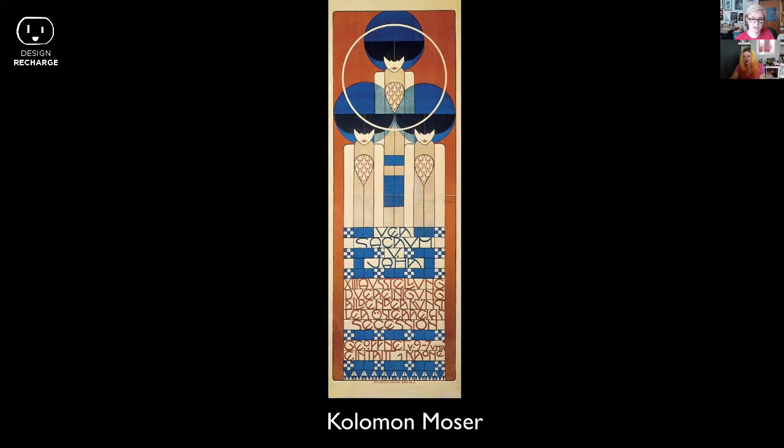So it seems really, I mean, the grid is so clear as well. And just how, I don't know, I guess those are triangles inside those little teardrop things. Yes. In this piece, there's a lot of geometry. There's a lot of grids. But in the Vienna Secession as a whole, they're just very, very different. You have to go in and start looking at some of the stuff that they were doing.